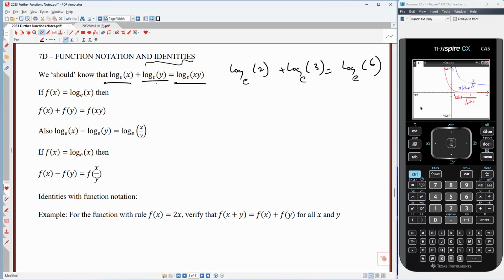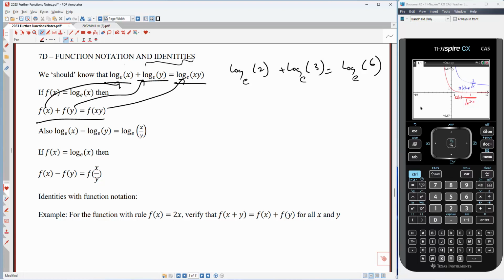So this is what we call an identity. We can summarize that in the following way: f of x plus f of y equals f of xy. Let's just see how that works. We've got this one here, which is if f of x is log e x, then it's that. And if we've got f of y, then we're just going to replace this x with a y, and that is that thing there. Then all we're going to do is put this xy into this f of x here, and what that gives us is this thing here.